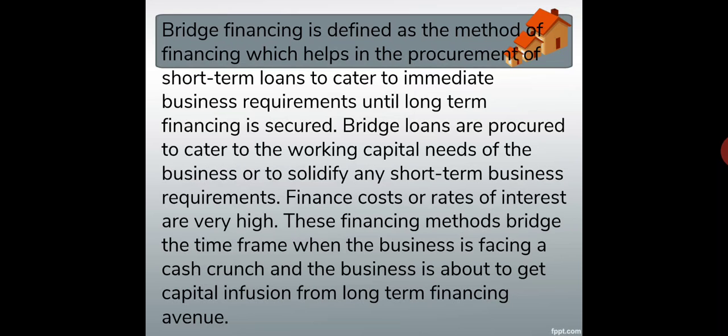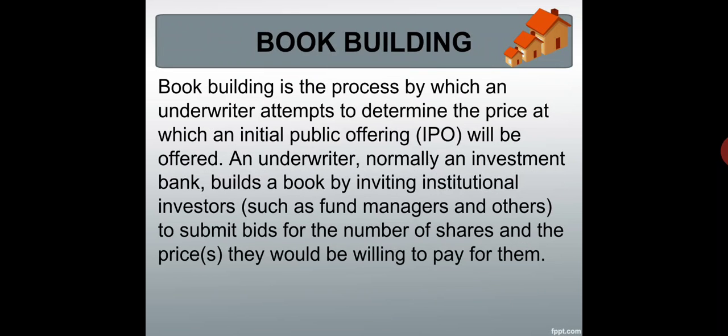So now let's start with the new topic, or we can say that the last point of our unit number 3, that is book building process. Book building is really very interesting one because it is a process by which an underwriter attempts to determine the price at which an IPO will be offered.